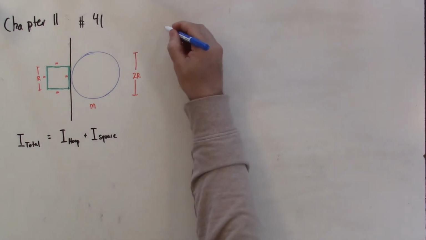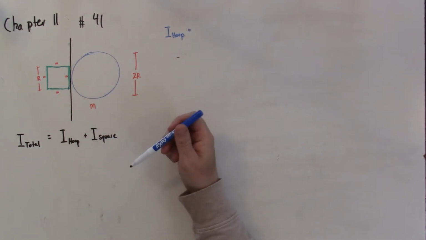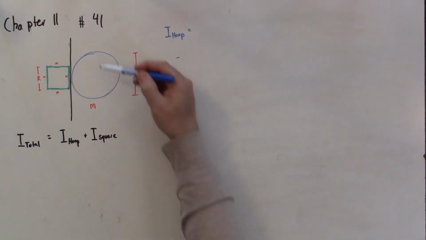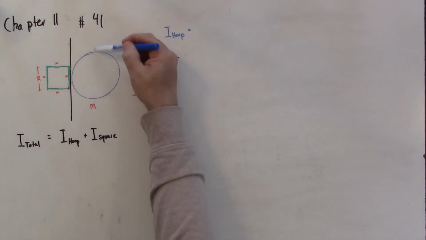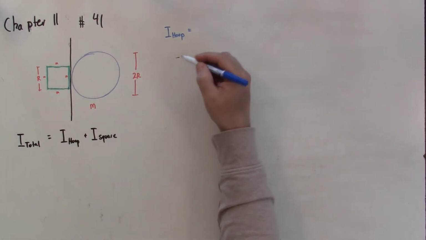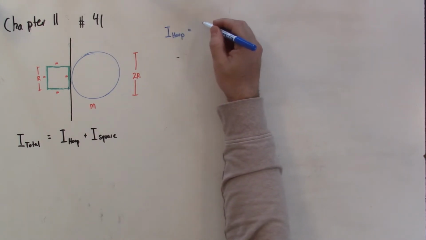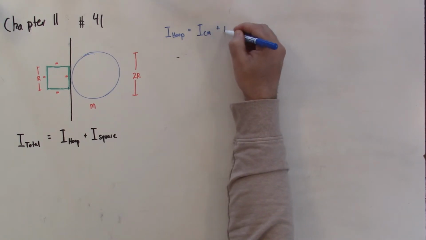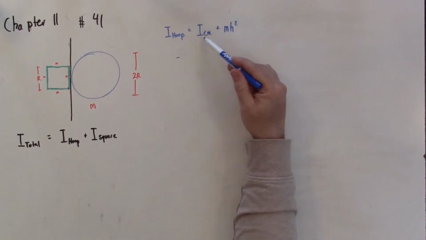If I want to find the moment of inertia of the hoop, one of the things I have to realize is that this hoop isn't pivoted through its center of mass. Its center of mass would actually be here in the center because we want to rotate it this way, not through the center, but through the center this way. And so the moment of inertia for the hoop, we're going to use something called the parallel axis theorem. Okay, it's the moment of inertia through the center of mass of the hoop plus this term, which is mh squared, where h is the distance from the center of mass to the new pivot point.